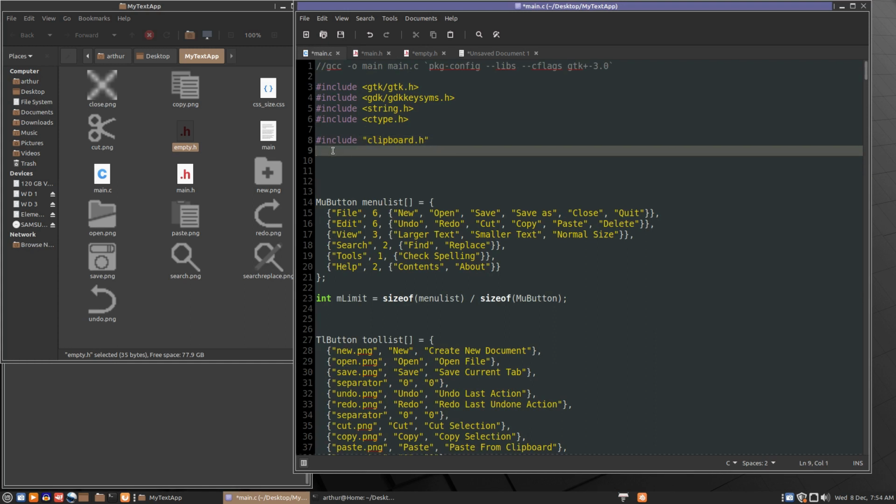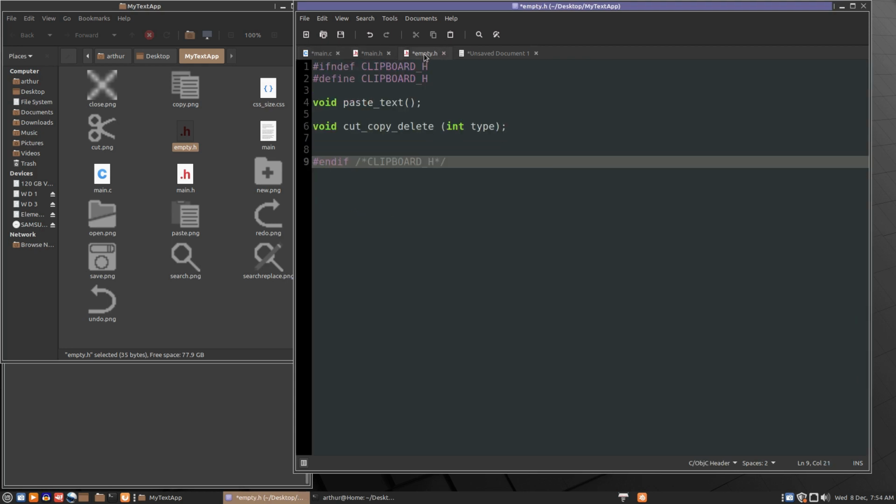I'm not 100% sure on that, but I think that we do, because it has our definitions in it. That way we'll be sure that everything got saved. Because I'm not sure that I saved main C before we tested it.